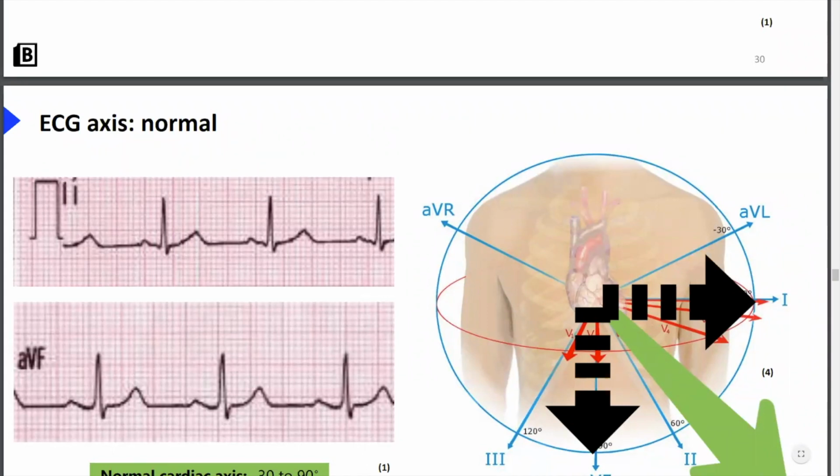So the way you calculate the cardiac axis is you look at lead 1 and you look at lead AVF. And then from those two leads, you can figure out if the ECG axis is normal. So a normal ECG axis is if you have a positive QRS wave in 1 and AVF. So we have a positive QRS in lead 1, we have a positive QRS in AVF. Therefore, this is a normal cardiac axis. If you don't understand the angles and you don't understand all of this stuff about vectors, just forget that and learn this. Positive QRS in lead 1 and AVF equals normal.